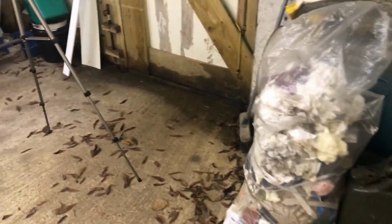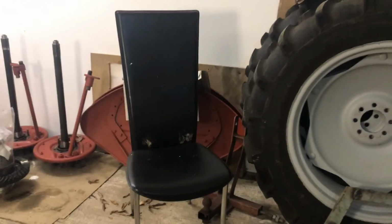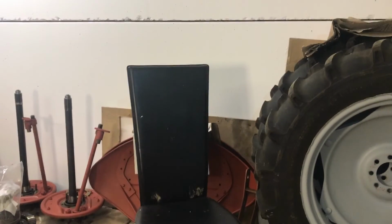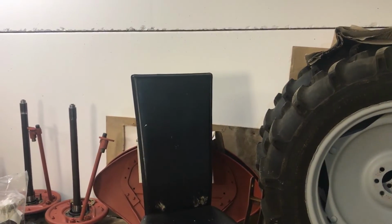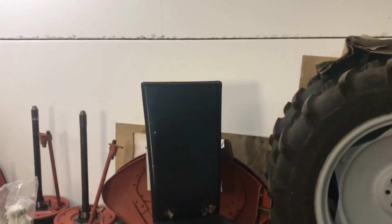I think at this stage of the game, cleanliness is all important, and I think it's good that we keep everything nice and clean, give it the best chance of staying nice and clean, so that when it goes back, again, we've got the best chance of it all staying healthy.